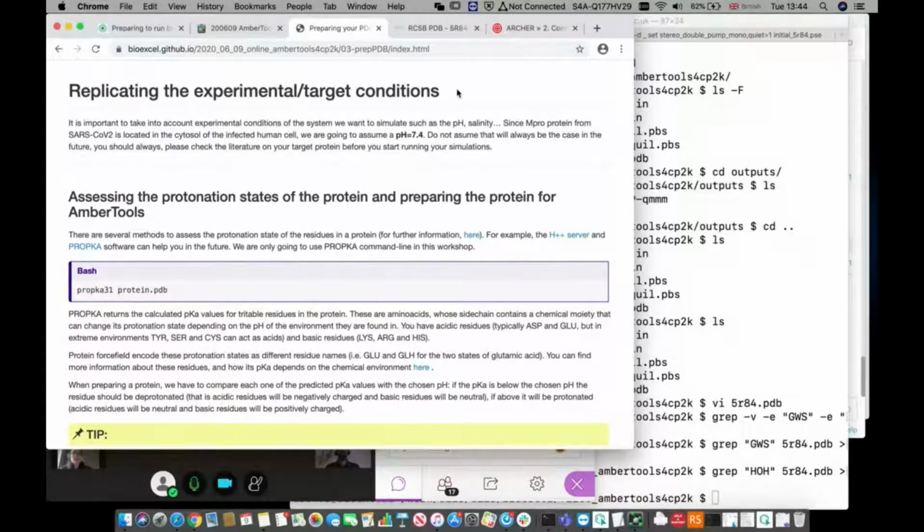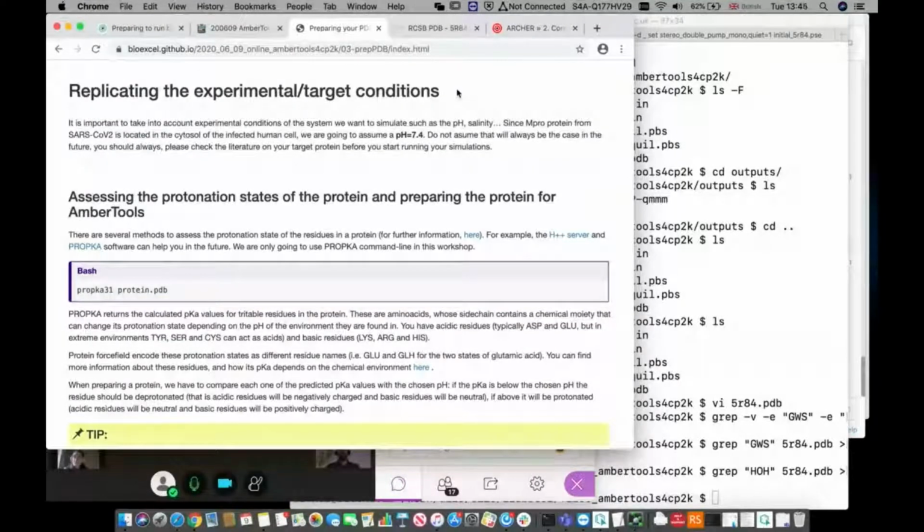Usually the protein force fields encode the protonation state of the different residues by assigning names to each residue. So a serine is encoded as SER, tyrosine as TYR, but there are some residues that are titratable, so they can change their state because they have a chemical moiety that can change protonation state depending on the pH.